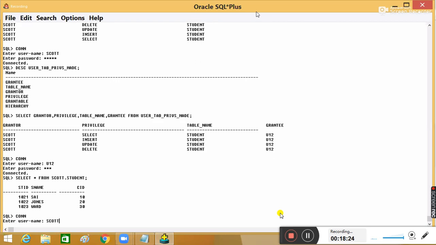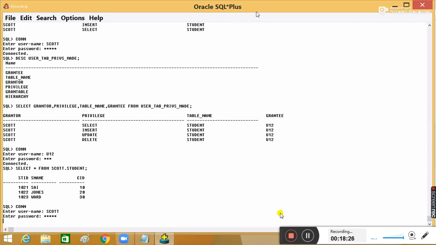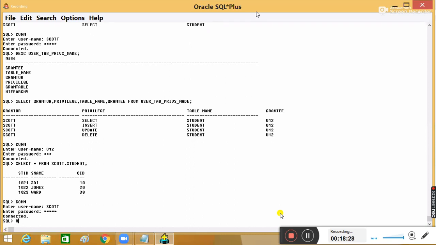Suppose I'm connecting here as Scott and Tiger. Then what will he use now? Revoke. Can I use the ALL keyword? Come on guys, can I use the ALL keyword? Yes or no?